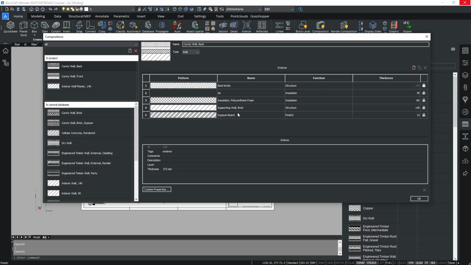When a physical material or composition is applied to an object, this material name will override the name of the layer which the object is on when creating the fill, boundary, and background layers. So for instance, instead of creating fill underscore wall, it will create the layers fill underscore back bricks.